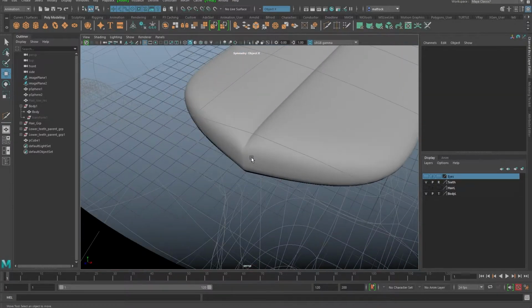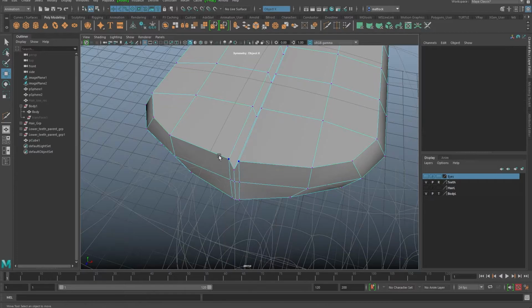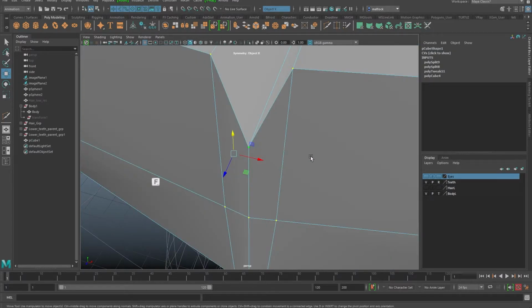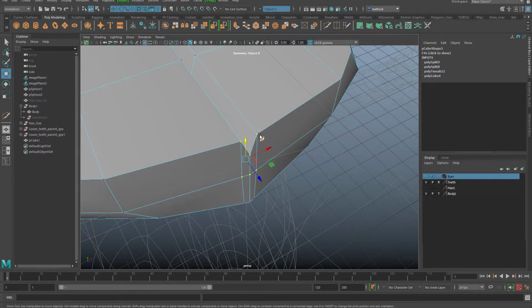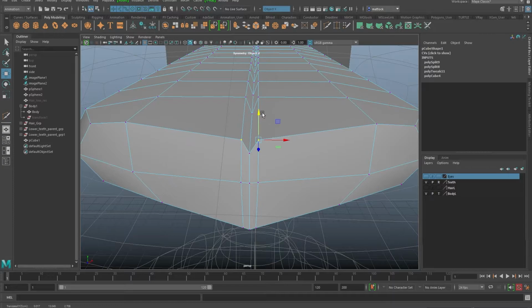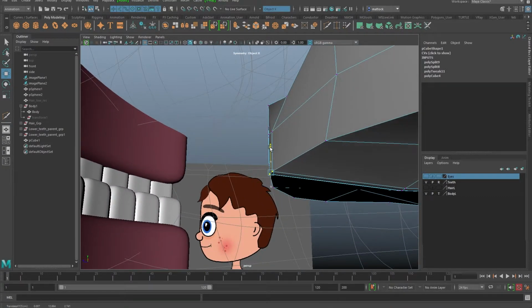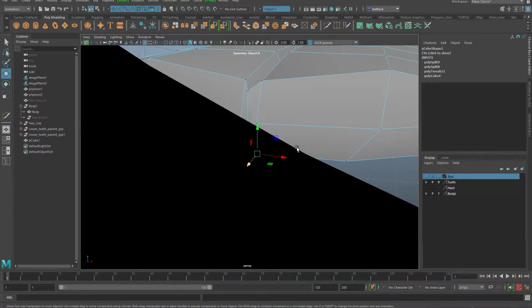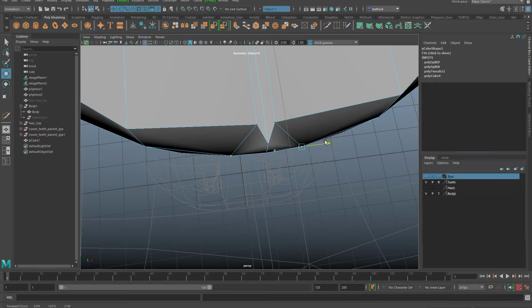Cool. Great. We've got some horrible pinching going on here, so let's zoom in and sort that out. I'm going to select the vertices, press F so I can zoom and move around it. We want to get rid of this pinching, smooth it out a bit. There we go.